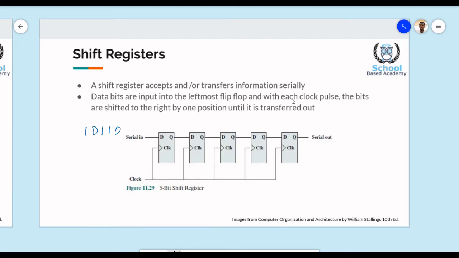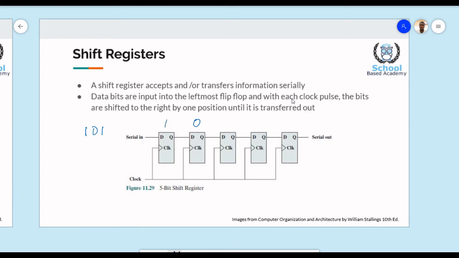Because this is a D flip-flop, when the first bit is entered, we'll store 0 inside of there. When the next bit, which is 1, is supposed to be entered, we release the bit that was in this first register to the second register. So this 0 gets shifted across here, and the value of 1 comes into here.